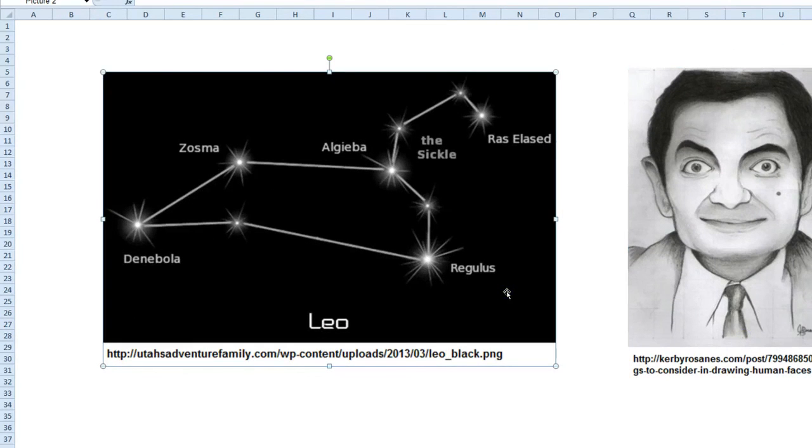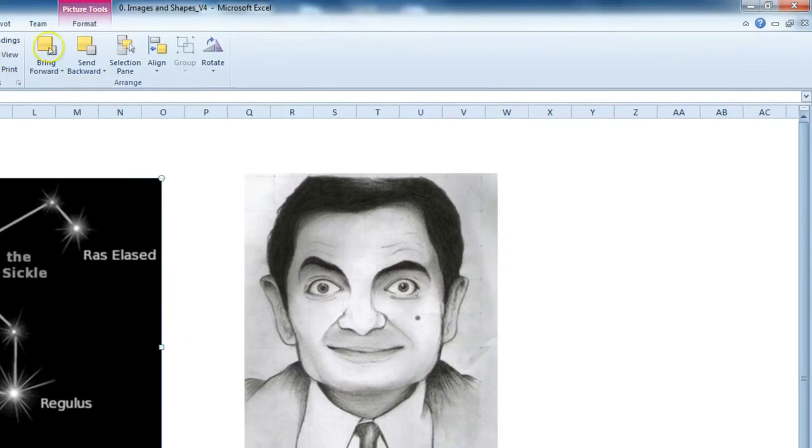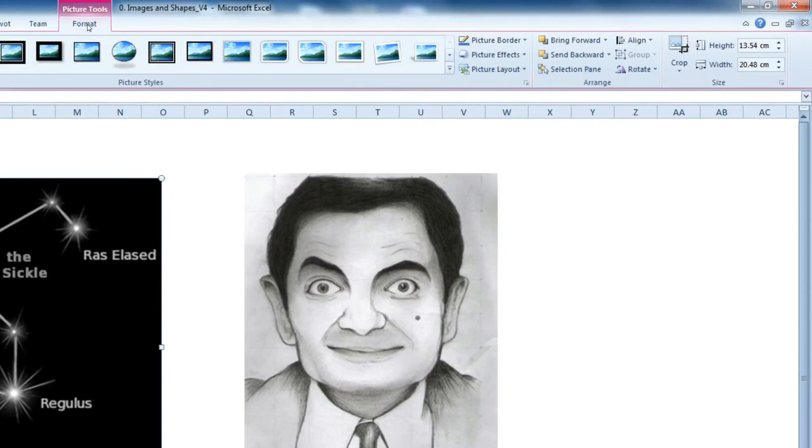Now there's two ways to do this. You can either do the preset function or you can do it manually. So I'm going to show you both. Let's start with the preset. So again, activate your image. You want to go Format and all the way here, in Arrange, you're going to see the word Rotate. So select that.